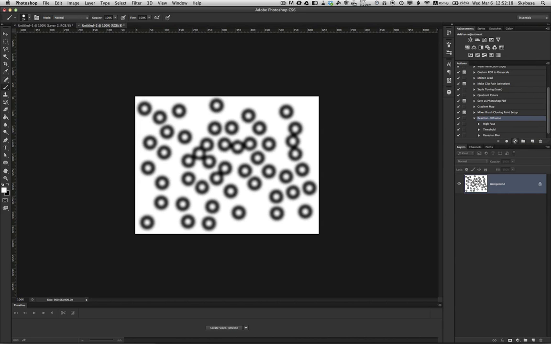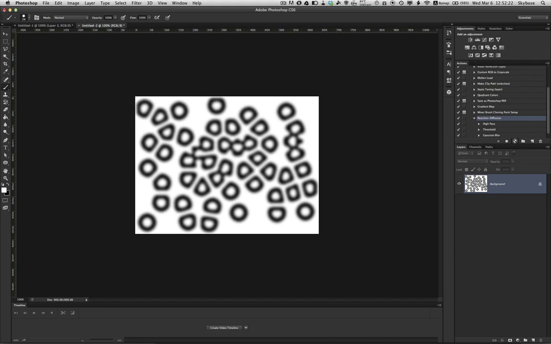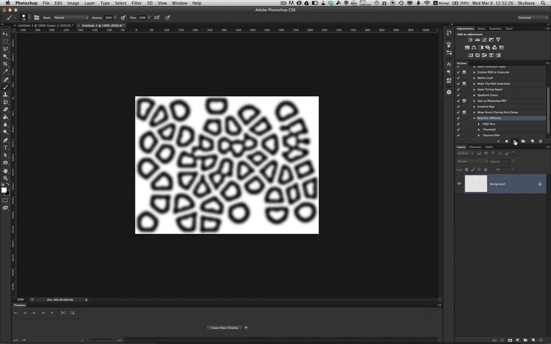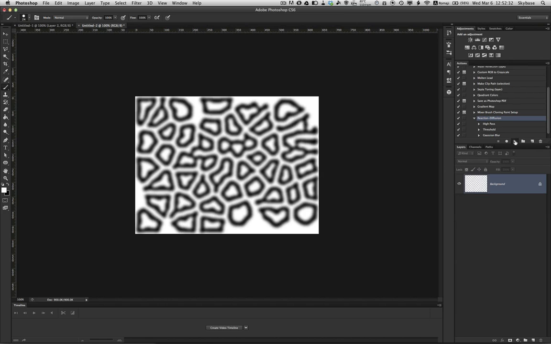We just play it over and over and over. So you can see how it's starting to grow. I'm just going to keep hitting the buttons. Look at that. You can see how it creates all sorts of stuff. I wasn't even expecting it to create a giraffe pattern. I'm just going to keep clicking on it. Now it gets a little bit blurry, but we'll be fixing that in a bit.